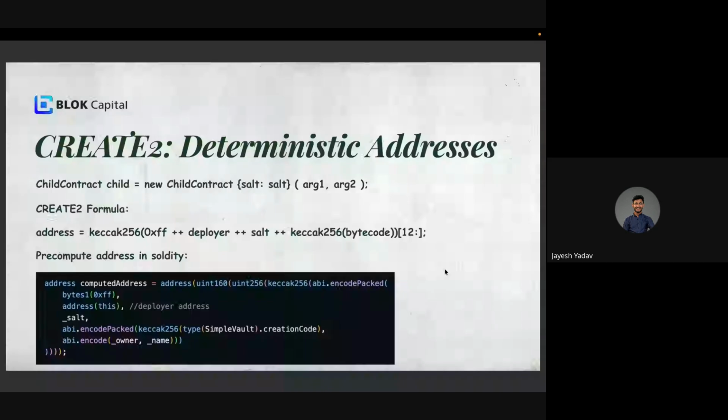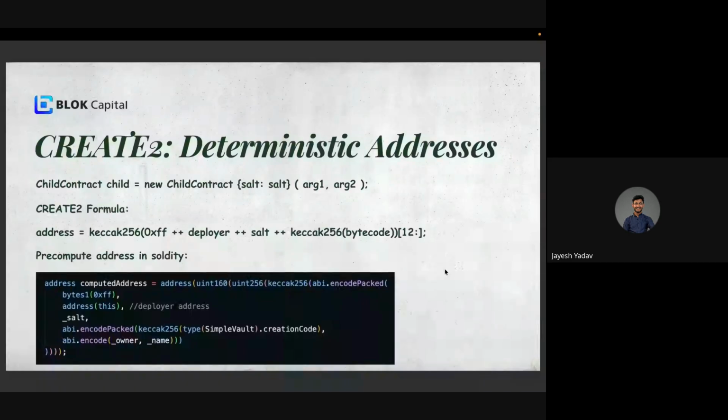Also, if you have worked with account abstraction ERC4337 smart wallet accounts, they use create2 as well because they are not like externally owned accounts like MetaMask or something like that. They are pure contracts deployed on chain.